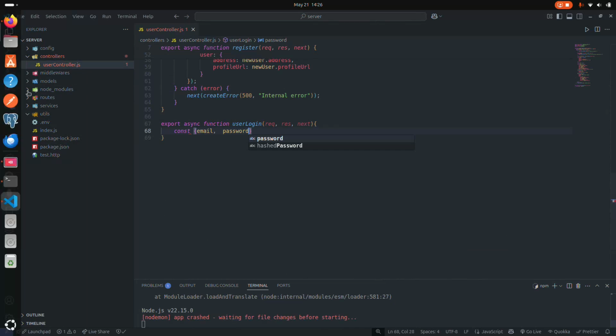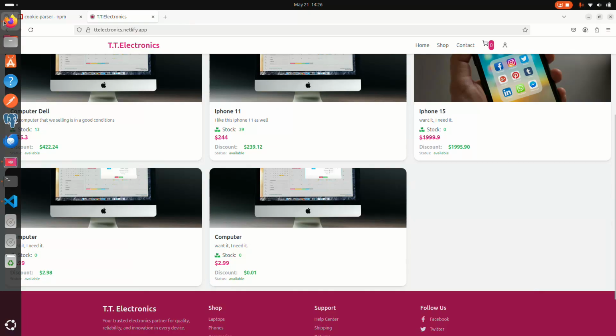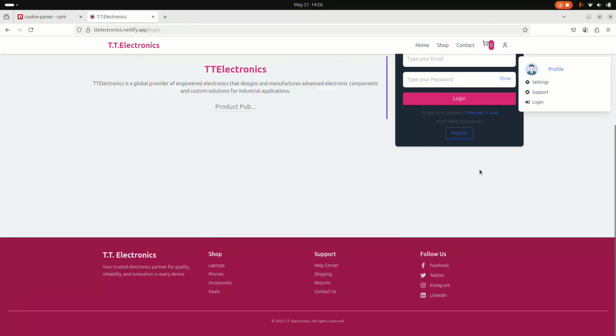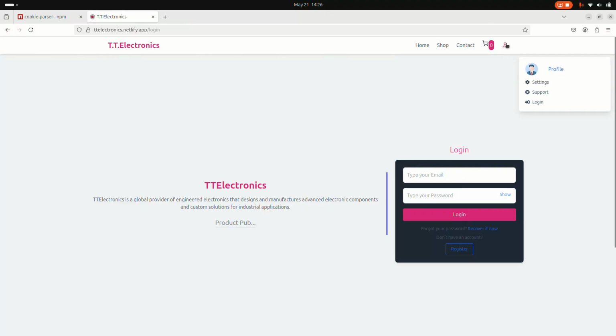Okay, remember, for a login, you can come here, click on login, right? And as you click on login, you will see email and then password, right? And that's what we are going to do.